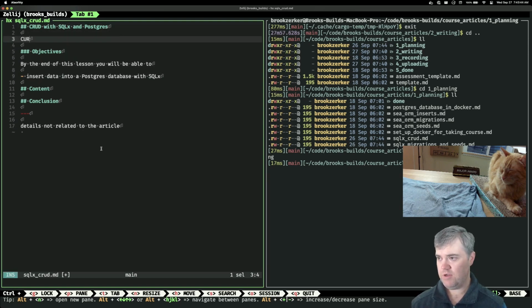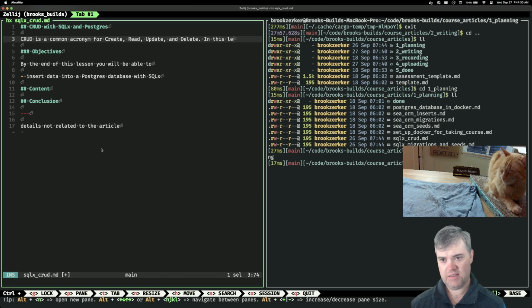We can say CRUD is a common acronym for create, read, update, and delete.